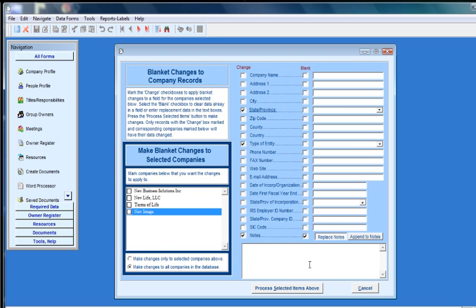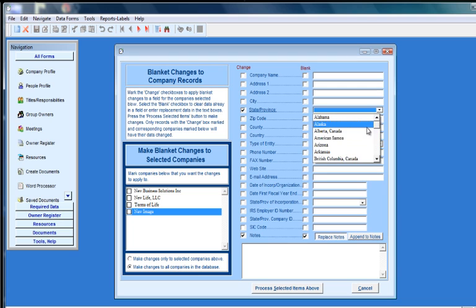If you want to insert the same information for every company record in one or more fields, just mark the Change box and enter the data in the field at the right of the label. Notice that the state or province label is underlined. Click Edit and the field changes so an international address can be entered.